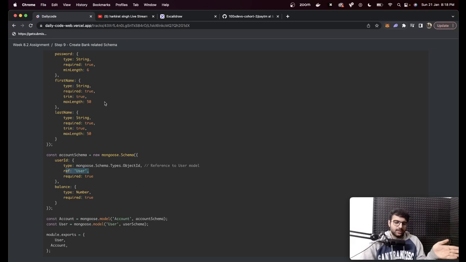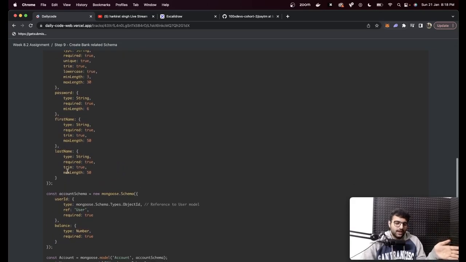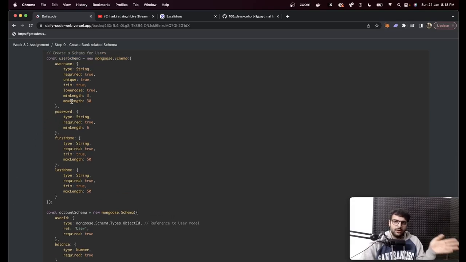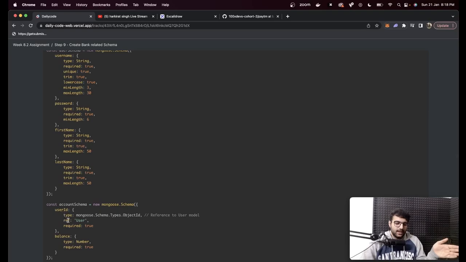Of course, this will be zero initially. We'll see how we can seed data here because we don't have actual banking APIs, so people can't come to our application and actually put money here. So we'll seed some data inside. We'll see how. But this is the expected schema for accounts.